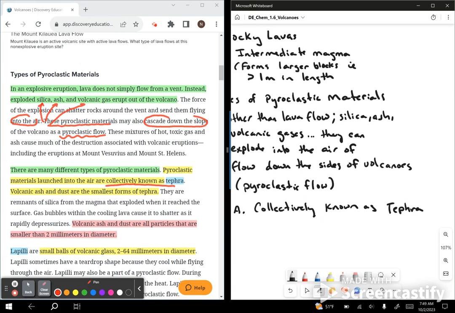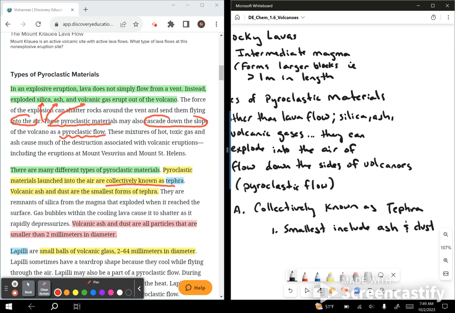Volcanic ash and dust are the smallest. So we can say the smallest include ash and dust, which is bad, of course.